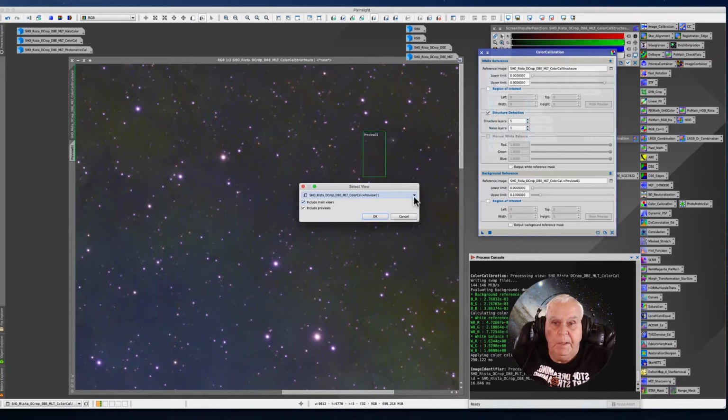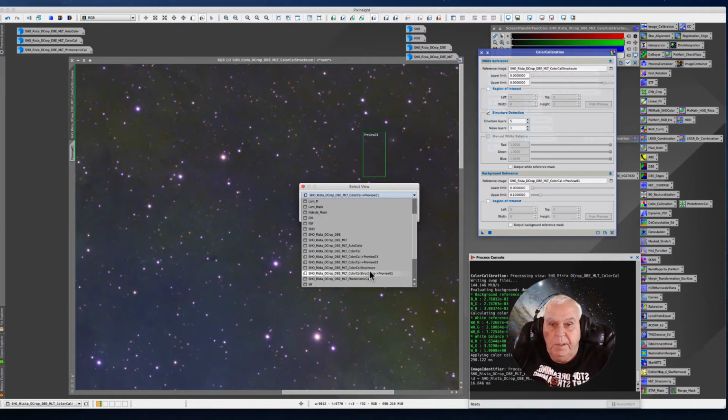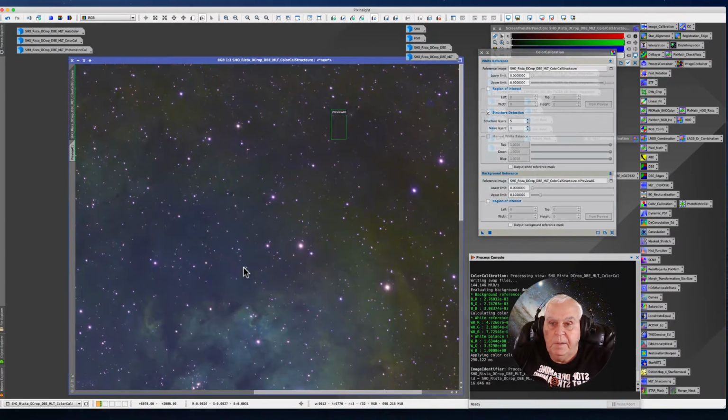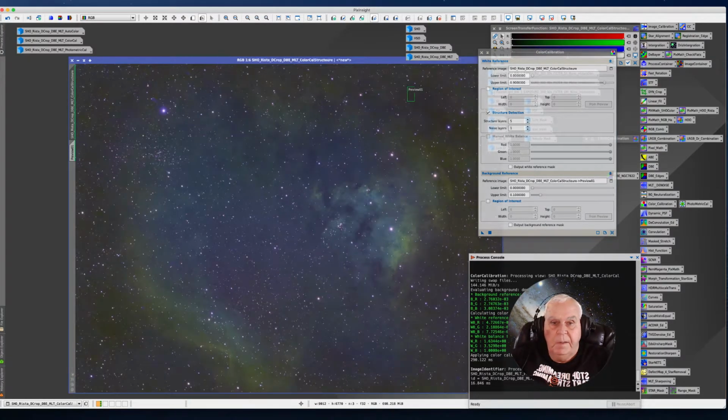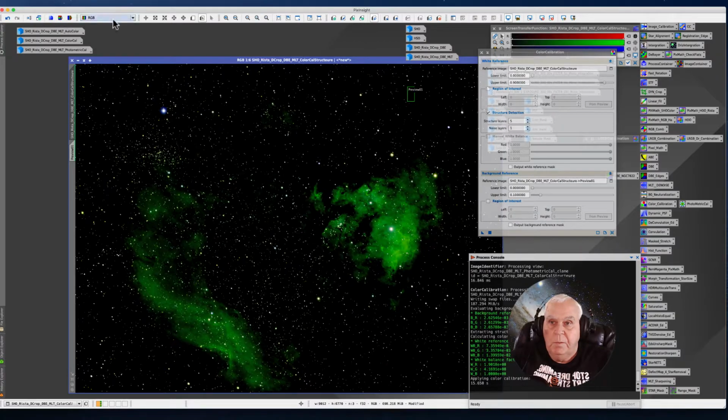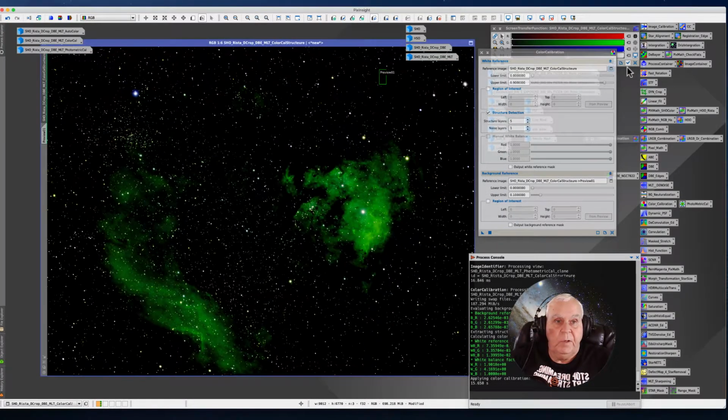Doesn't have to be big. And this will be preview 1 structure. And let's try applying that now. So we get a little different look. Let's stretch it.